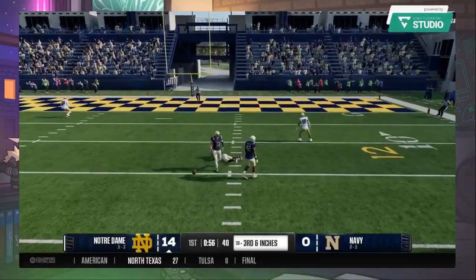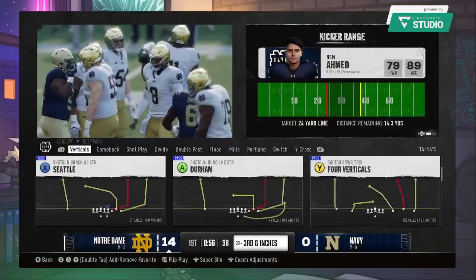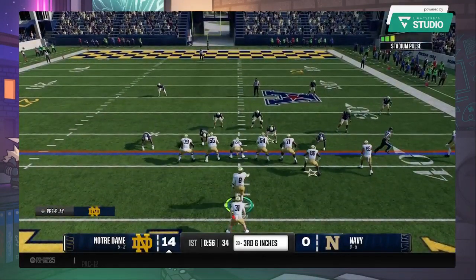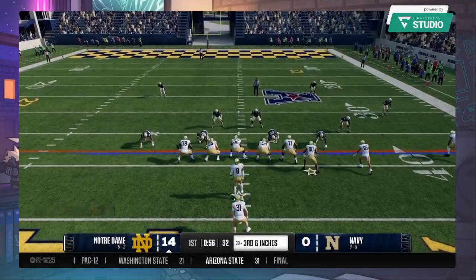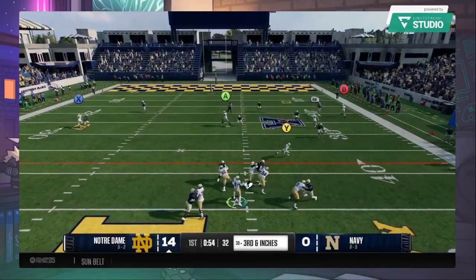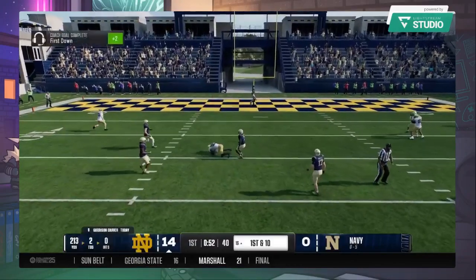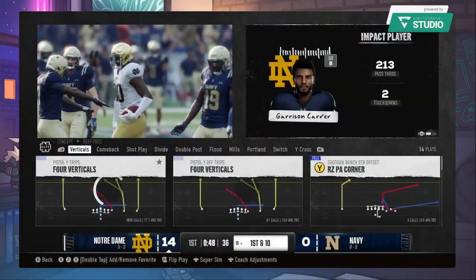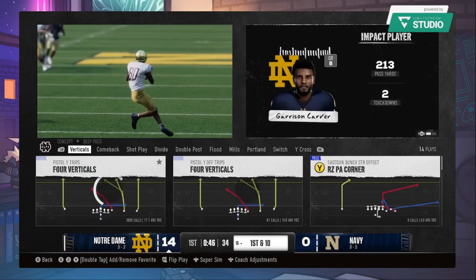Unloads to the wideout. That, friends, is a busting play. Incomplete. How about the difference a week makes for this QB? Last week, man, the completion percentage was way down. Just wasn't consistent, wasn't in good rhythm. Right now, looks like he's in total control, and this offense is moving at a way better pace. Looks like a completely different team from last week.